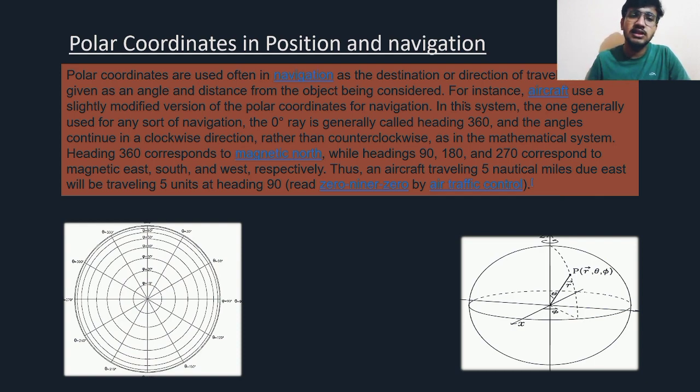So heading 360 corresponds to magnetic north, while heading 90, 180, or 270 corresponds to magnetic east, south, and west respectively. Thus, an aircraft traveling 5 nautical miles due east will be traveling 5 units at heading 90. So it basically contains angles.